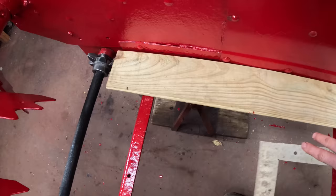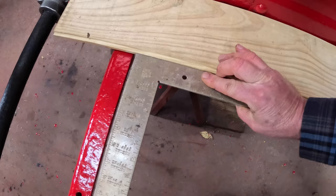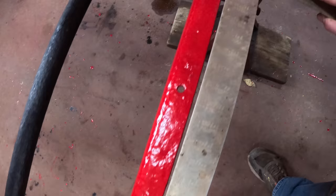Now then, a little known fact about manure spreaders. The boxes on them are not perfectly rectangular usually. They're wider in the back than they are in the front, so as a load of manure moves back, it's coming into a gradually wider spreader box. I have measured this one front and back, and it is a half inch wider in the back than it is in the front. And as you can see by the square here, see the gap there? Tapers down to nothing there.